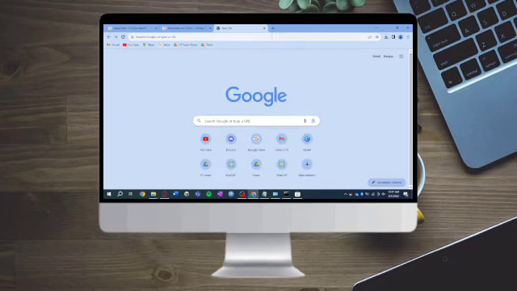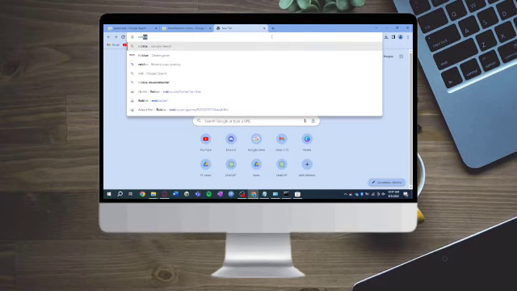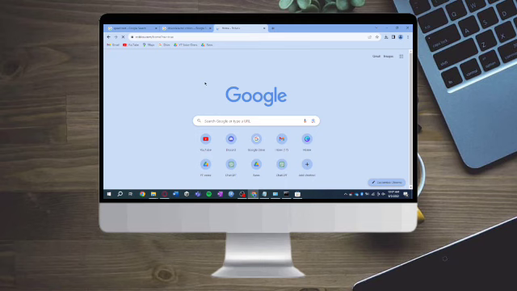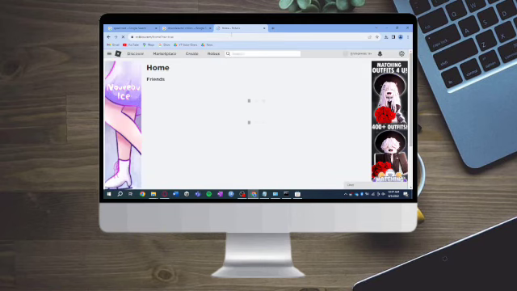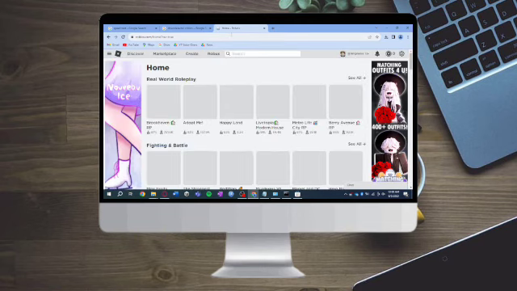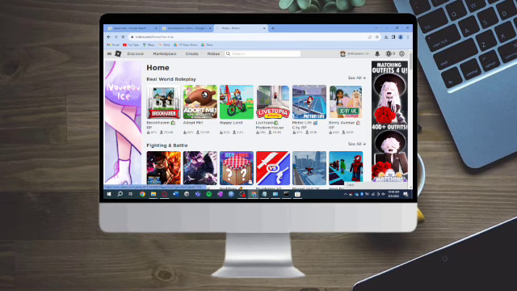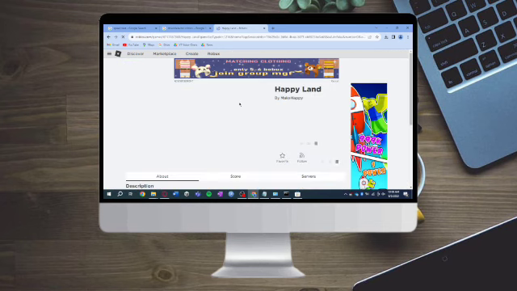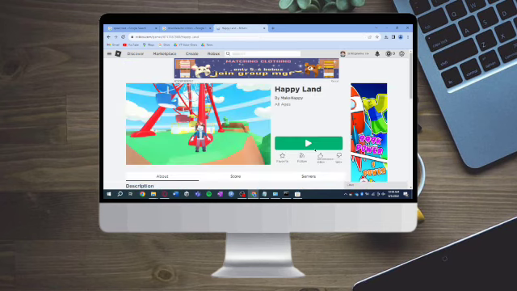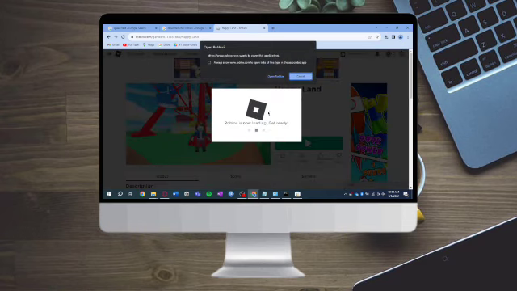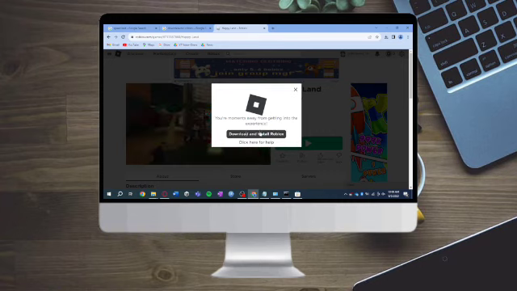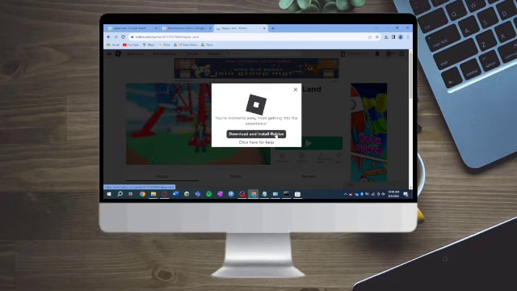The next thing you can do is to head over to the Roblox site. So let's click on Roblox right here. Click on roblox.com, and this will redirect to the home page of Roblox. From in there, just click on any game that you have. Then click on the play button right here. This will load and open this prompt. Click on cancel. Then this will load again and you can see here download and install Roblox. So just click on that and download and install Roblox from the site.